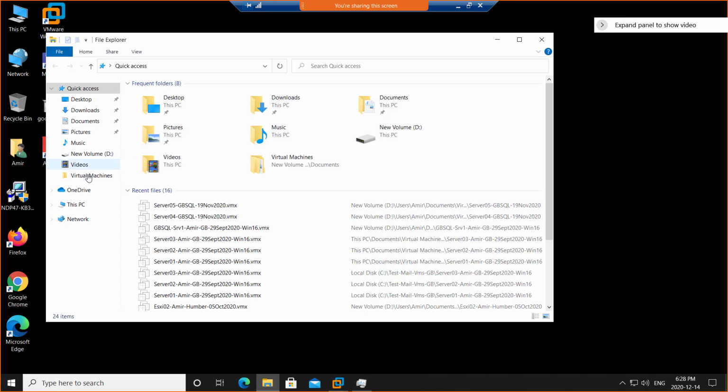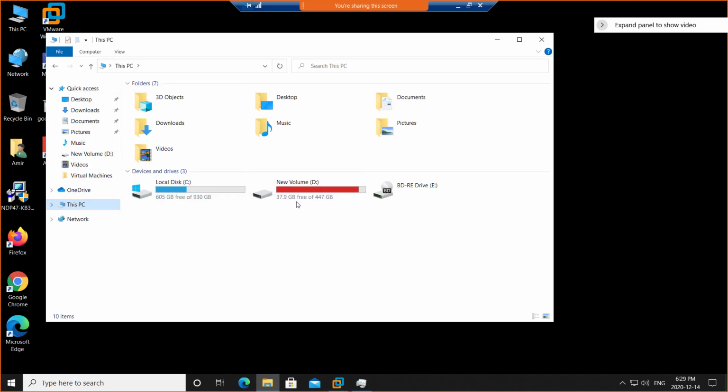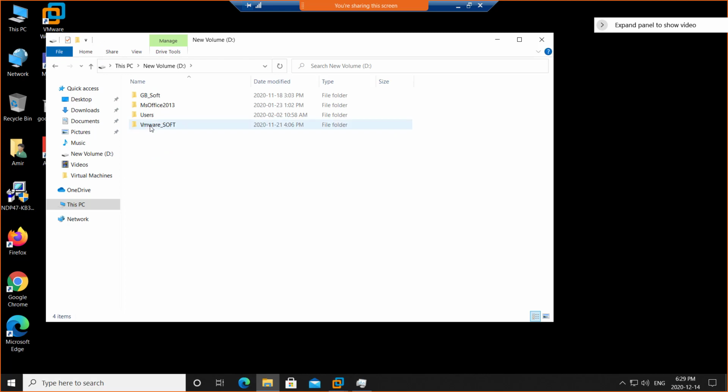Well, I'm going to take a backup of my empty machine as well, because the procedure of backup is the same. 37 GB, that's a lot of space. So 37 GB is a lot actually. What's going on?